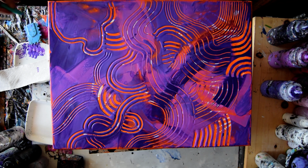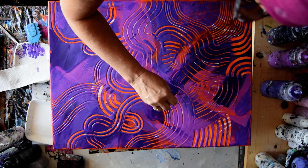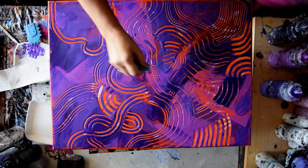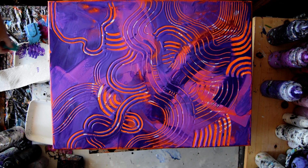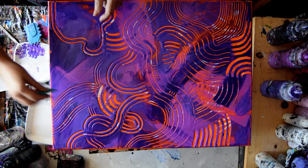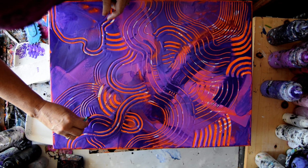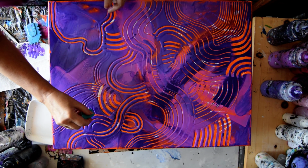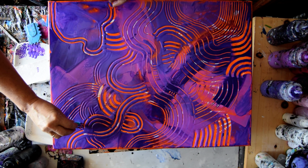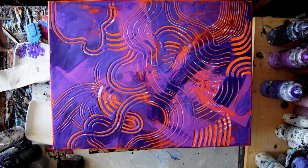And for the most part, I don't think the paint is going to fill back in. But even if it does, it's just going to merge things nicely. It did it over here, but I think, like I said, it's going to be okay. So, you've got to be careful and make sure your paint is more even than mine is.